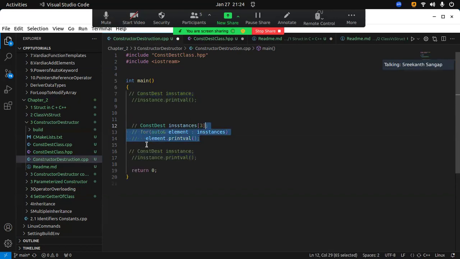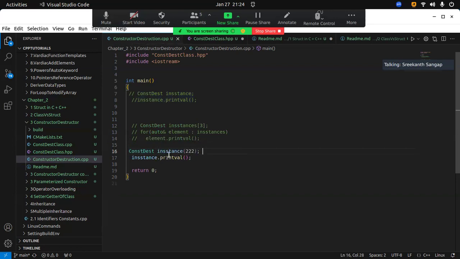I'll comment this out. What value do you want to give? 2. So this is the syntax.